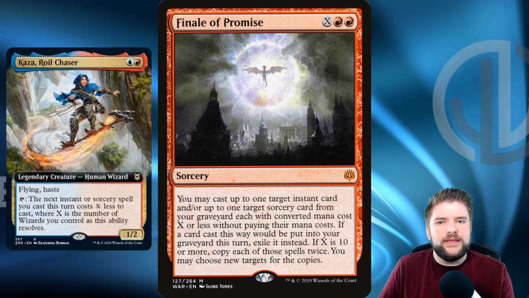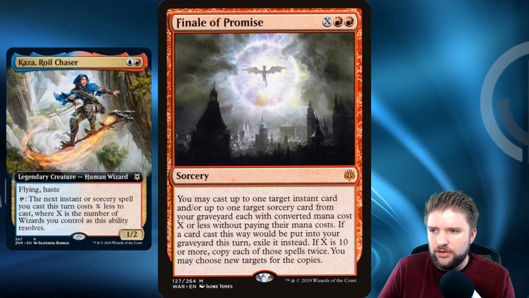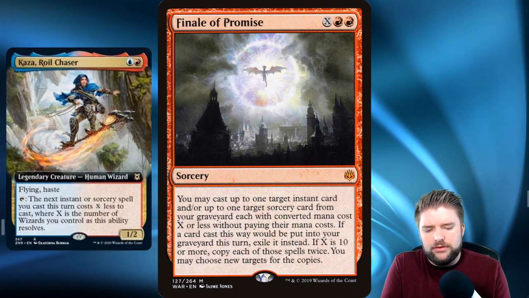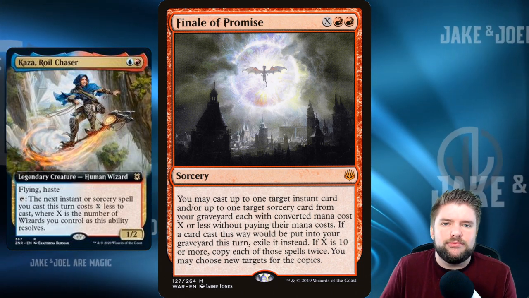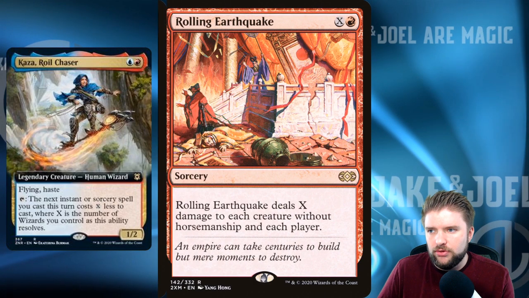Again, you want to hit impactful spells that aren't X spells and not counterspells, because this is a sorcery. So we want instants and sorceries in the graveyard that have impact, like I said, card draw, artifact destruction, bounce, things like this that you're actually going to get some value out of when you Finale of Promise those cards back.